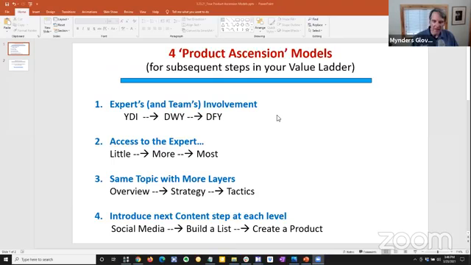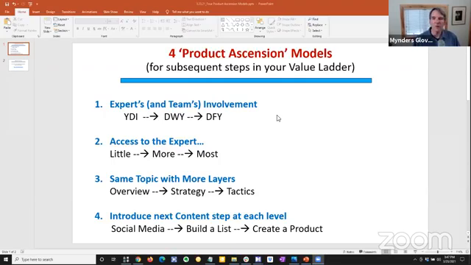And then as you move to the next level, you might introduce a low price point product that goes over the strategy on how to implement the area that you're talking about. And then finally, it's more the deep level of the implementation. And that's where they buy your higher level course so that they can learn how to actually implement the deep levels of the strategy for themselves.